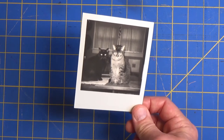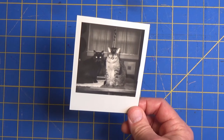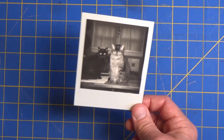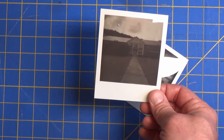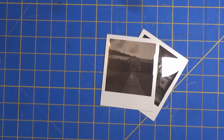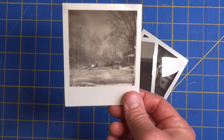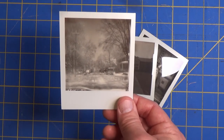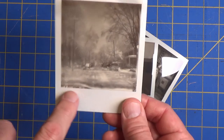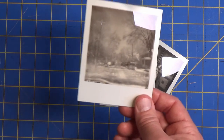First, let's look at a set of Polaroids — it's going to be a lot of cat photos. I have a flash bar, so this is indoors with flash. The cats are kind of cooperating, but still a little fuzzy — I'm way too close, so that's my bad. The cats are fuzzy but the background is perfect. Going outdoors, there's not great saturation in some of the outdoor photos. One of my favorites from winter is just the street scene — trees covered in snow, the street covered in ice. There's a little emulsion problem at the bottom, but it's my favorite of this bunch.